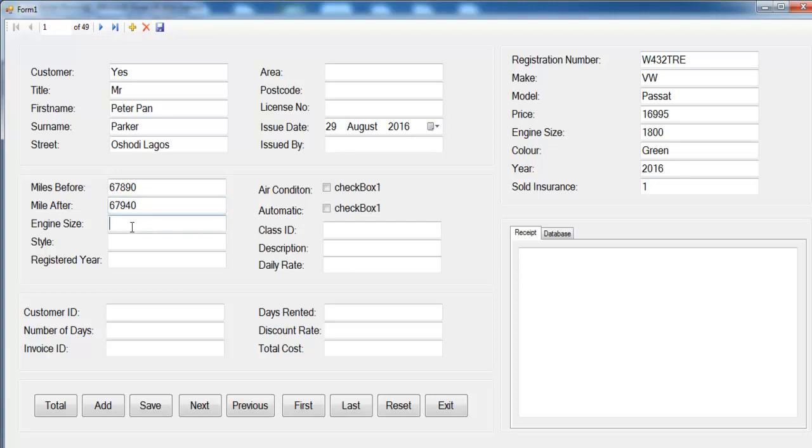Okay, engine size, let's say 4 liters. Style, let's call that saloon. And year of registration, that's 2006. Just dump that in there. And here, area, let's just say area Lagos, and postcode.